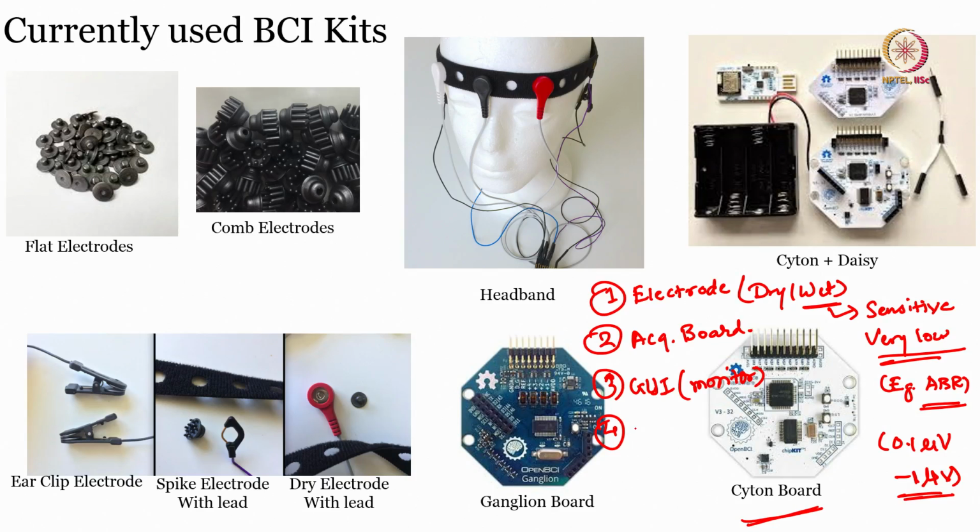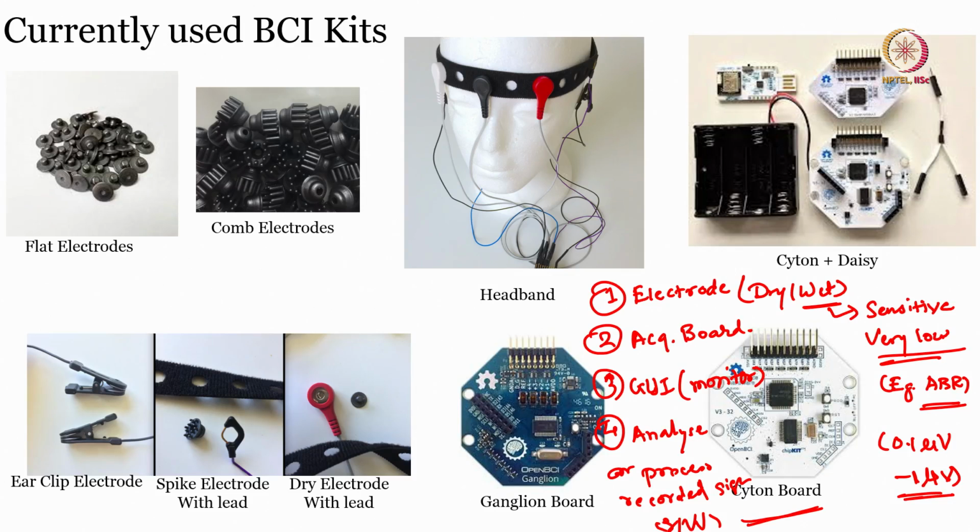Then what else is required? You require some software to compute, right? So analyze or process the recorded signal. That is the software. Of course you require a laptop or system to see that. So this is what the currently used BCI kits are, and how you can do it in a nutshell if you are planning any experiment.